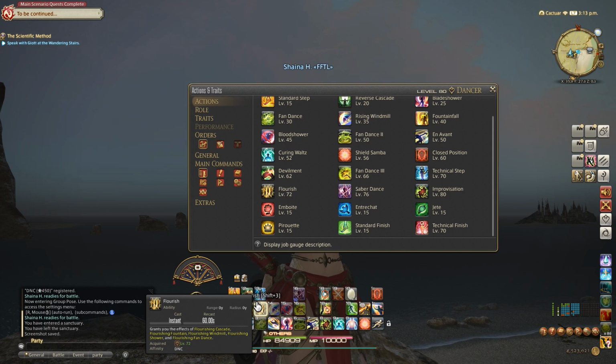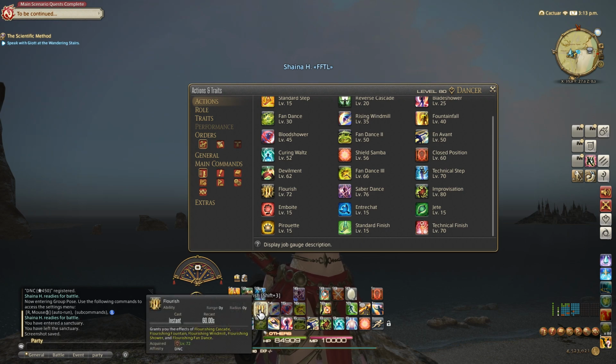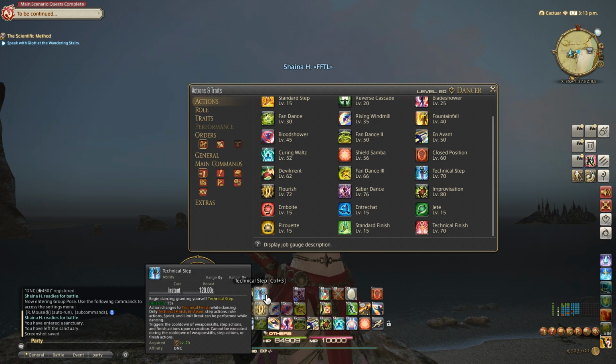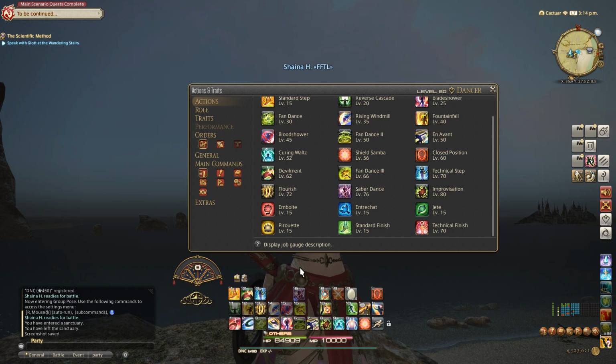Well, we've got Flourish. This just flat out lets you use every single Flourish ability that you have once. That's what it does. But it's up every 60 seconds, so you want to use this on cooldown. So the first time you're going to use this is first Technical Step, Devilment, and then Flourish, and then you begin your combo, your burst phase. Then the second time you use it by itself, and then repeat.